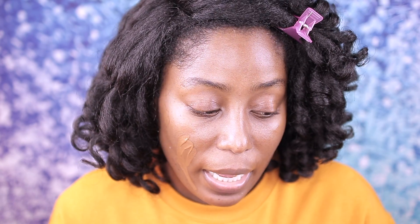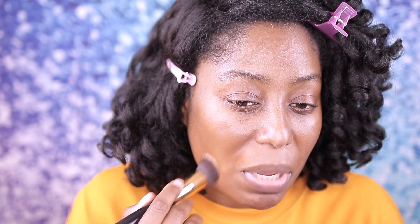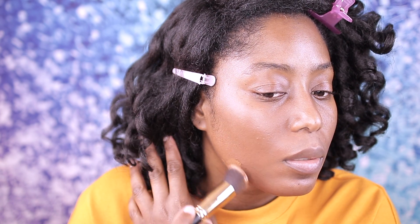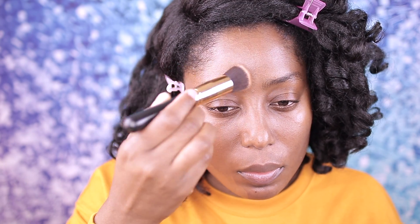This is the only shade from BH Cosmetics that is close to my skin tone. It looks like it oxidized because I had it on for just a few seconds and I could see it oxidizing. I just want to show you guys a little bit that I put on and the coverage I'm getting — I'm just taking a little bit on the brush. I did see it getting dark after a few seconds on my face, which is why I'm not going to put a lot of it.